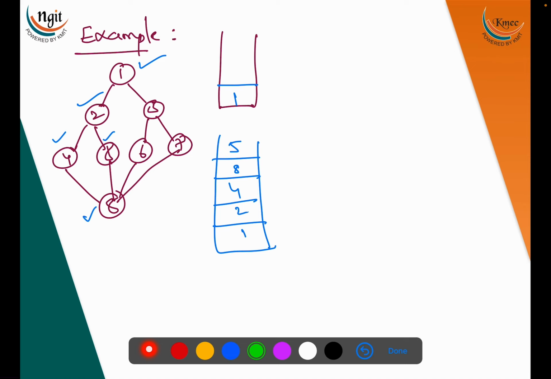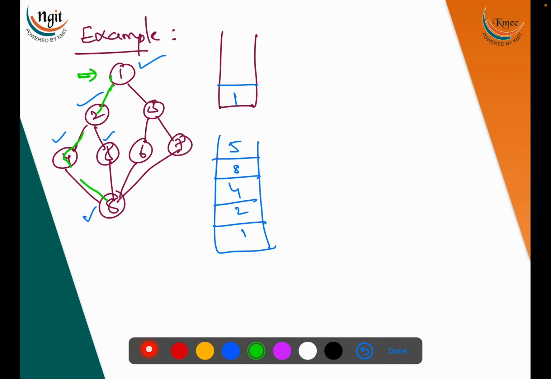Now, this is the example, which is a connected graph again. Now I am taking a stack. So what I told you is that you have to visit the first vertex. As soon as you visit it, you mark this visited vertex into your stack. So I visited 1. And again, you need not explore the vertex which you visited. You have to go till the leaf node.